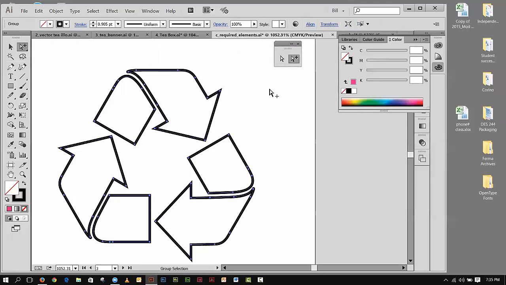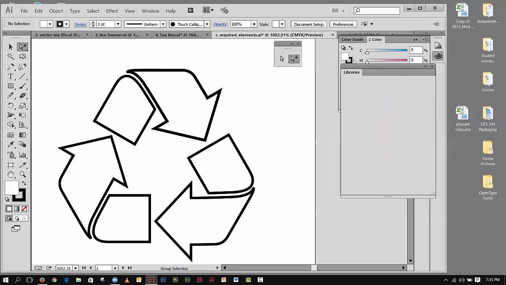But if you get the group selection tool, you can click on this and you can put a color in the fill. All right? And just don't make the color too ridiculously outrageous. That's all I ask of you. But please feel free to actually go in and play around with color if that's what you want to do. It's totally up to you.